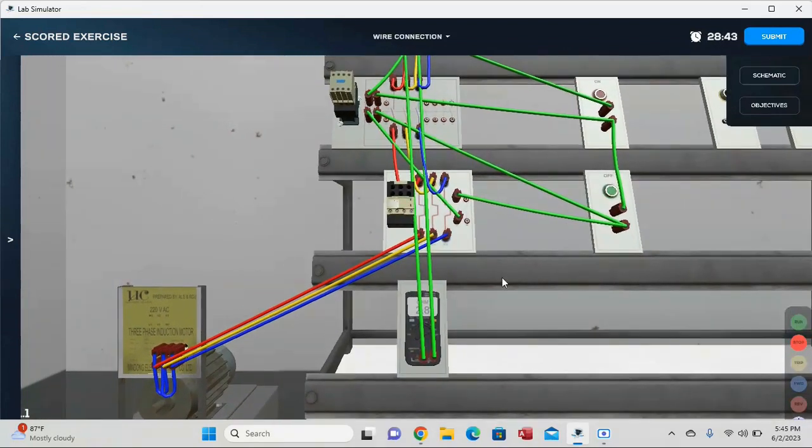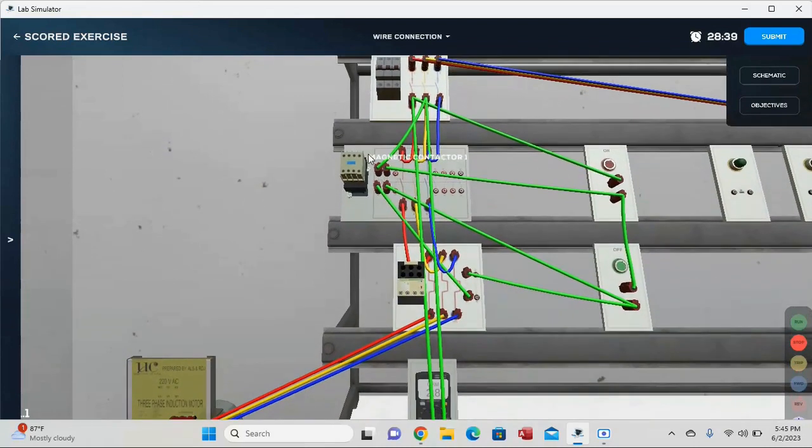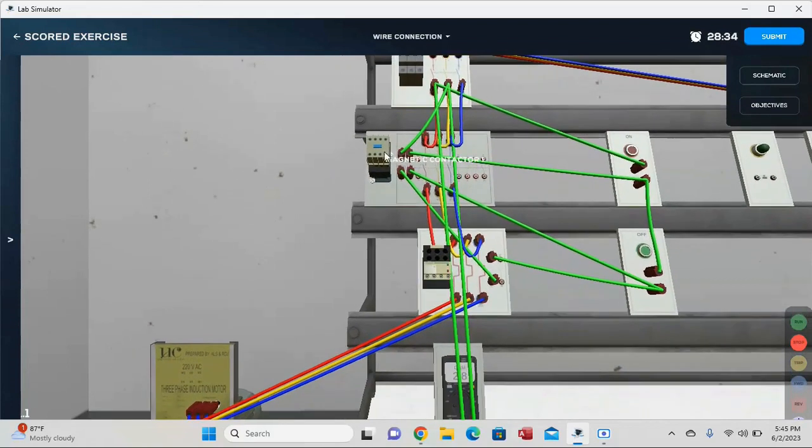Then as what you can see, we have 2.8 ohms, which is good. And then we need to click this magnetic contactor. So the reading should just be the same or shall not be less than 1 ohm.